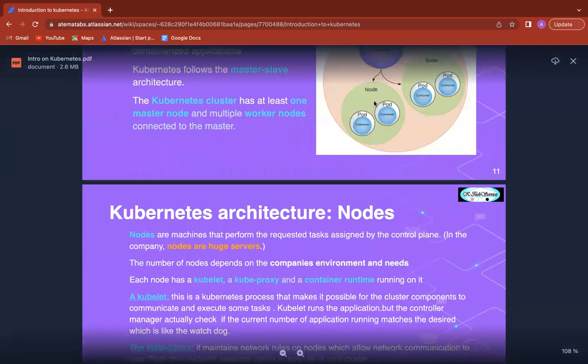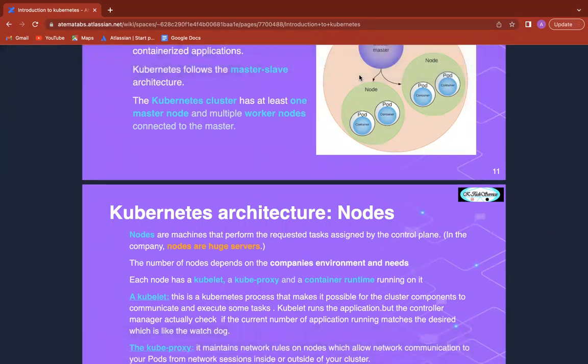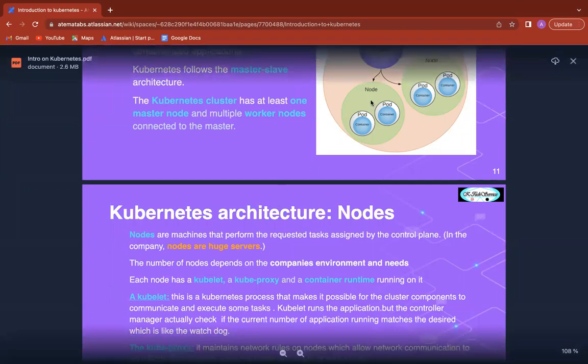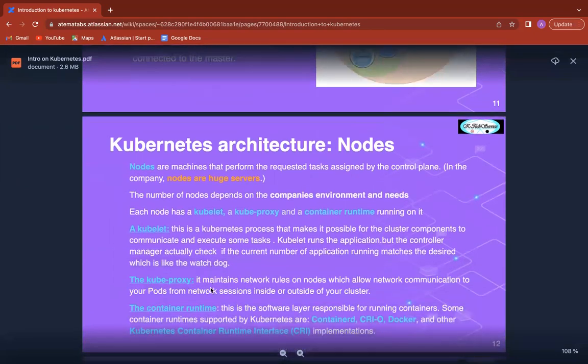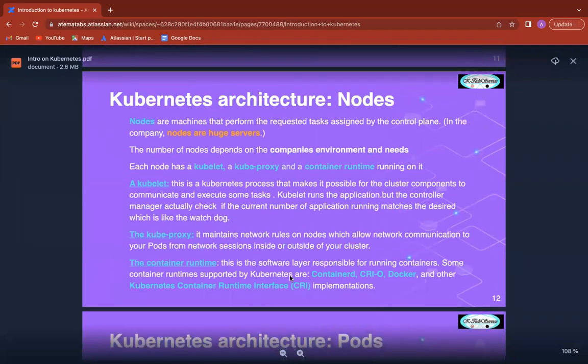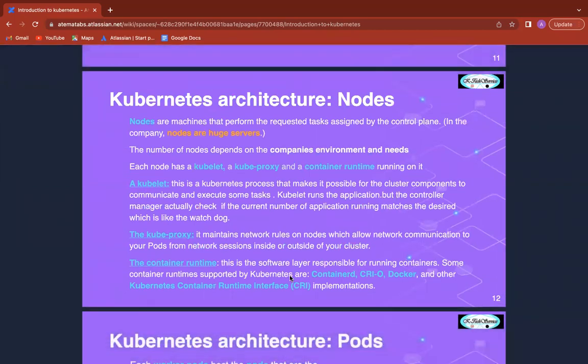And when any task is being given, it goes to the control manager, which we're going to see in a bit. I don't want to confuse you, but I just want you to follow along. So once a task has been sent, it goes to the control manager, then the control manager will tell the kubelet to execute the task. So this kubelet is being installed. It's a process that, once installed on each of these nodes, you can use it to schedule your tasks, which we'll see in a bit.